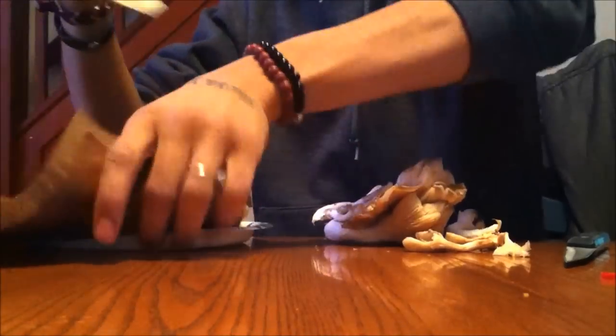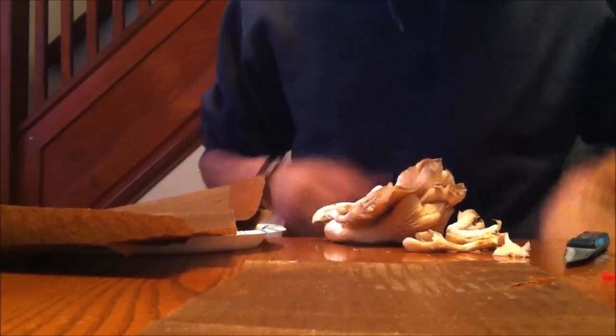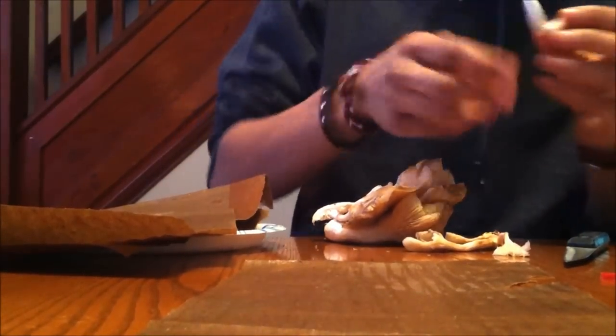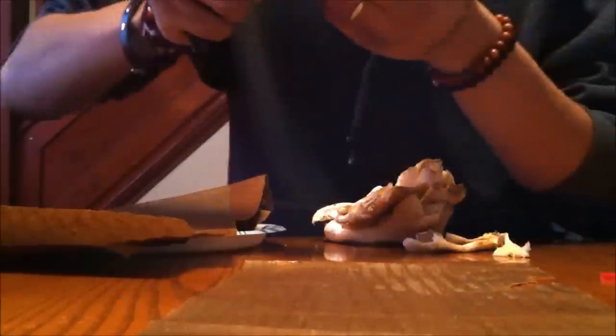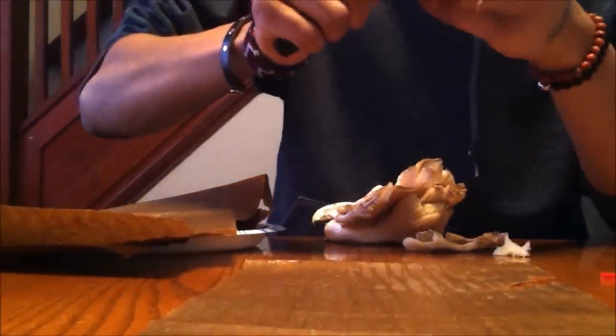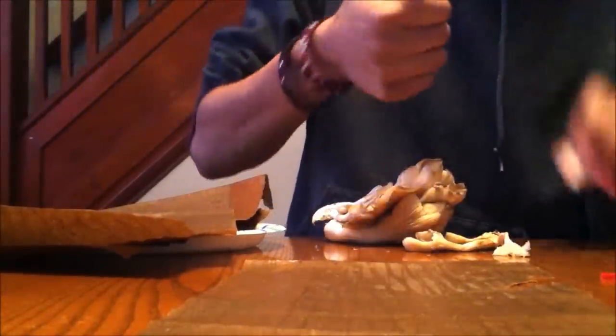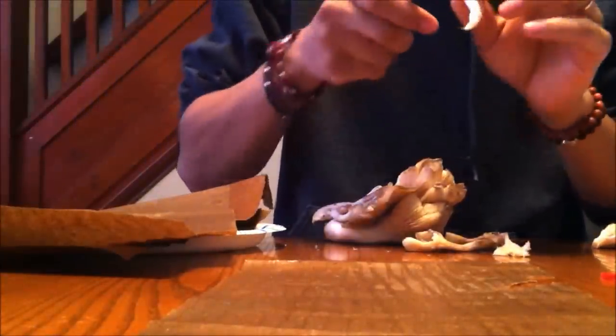Just take a strip. Lay it out. Take a piece of your mushroom, and you can just cut off the cap, so you can eat the cap. Take off the stem, and what you're going to want is the inside pieces and the very bottom piece that was attached to the base.